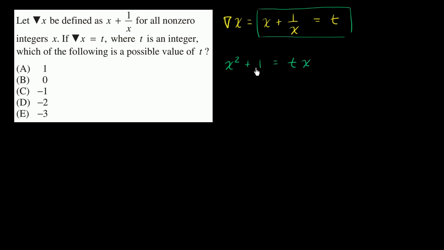Now it looks like we have a quadratic. We could try to get into a standard form so that we could try to factor it. So let's subtract tx from both sides. We are going to be left with, on the left-hand side, x squared minus tx plus one, and that's going to be equal to zero.